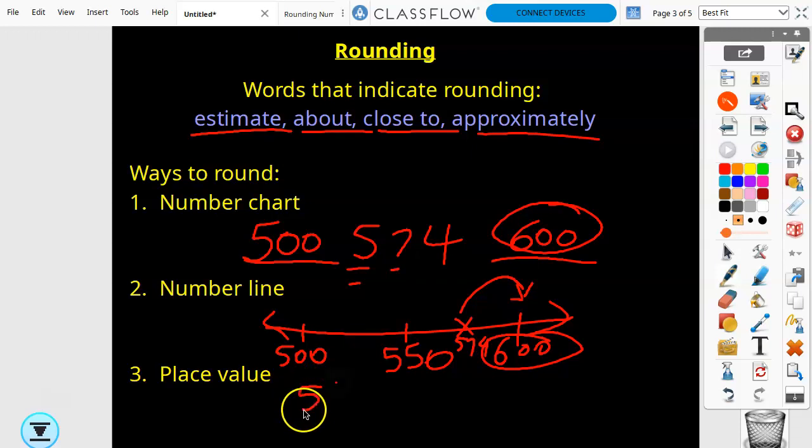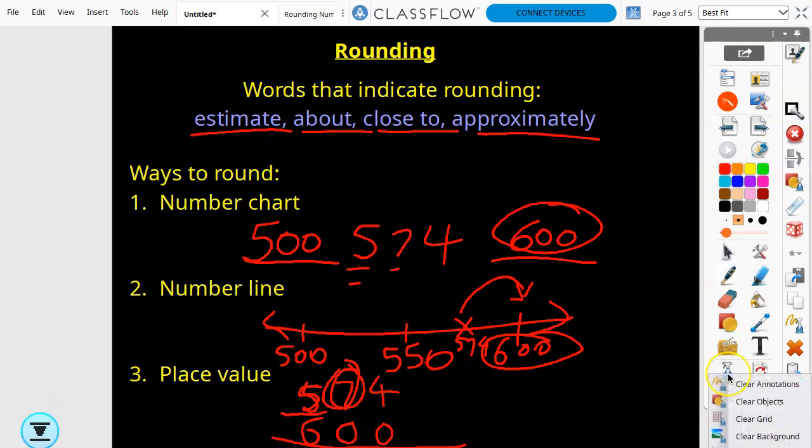Same thing with the silly story about place value. Underline the place and circle the boss. The ones place doesn't matter here. It can be 4, it can be 0, it can be 1. The tens place is the boss. The boss is a big number, it's a 7. So the worker, 5, would want to go up. So go up to 600, and everything else will be 0.